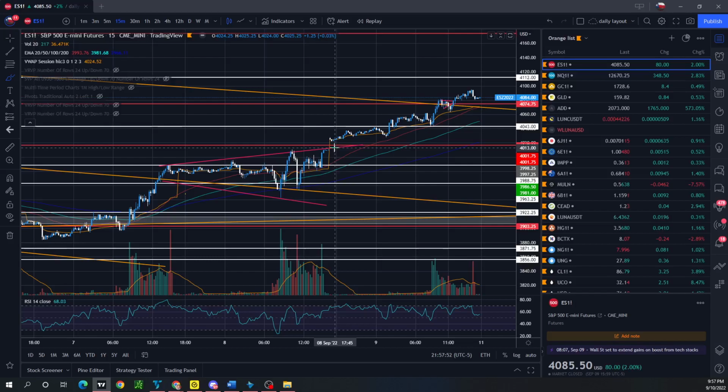Or, hey, you can start trimming at certain levels if you have multiple contracts for your trade, and just leave a runner until the end of the day. If we spike towards the end of the day, that will be great. If not, it is what it is. The other thing is that sometimes we have profit taking towards the end of the day or after lunch or so, and you might see the move go into the opposite side for profit taking.